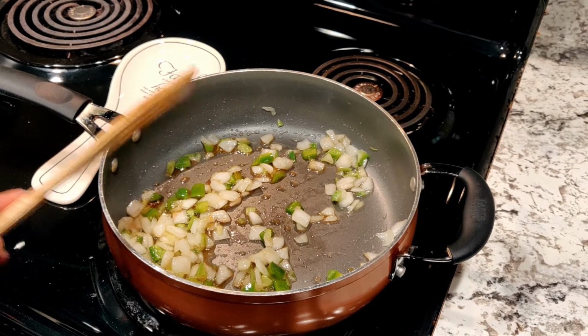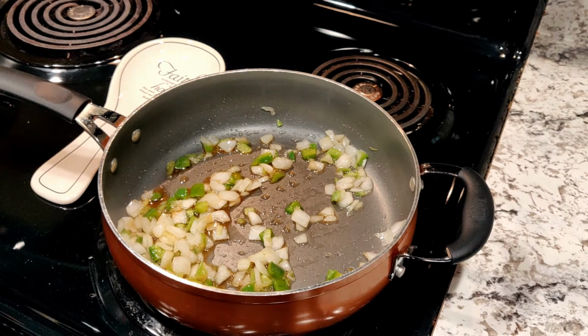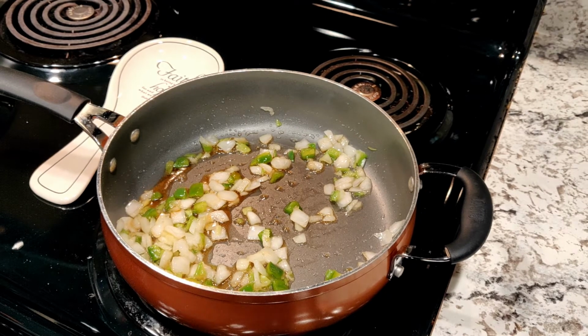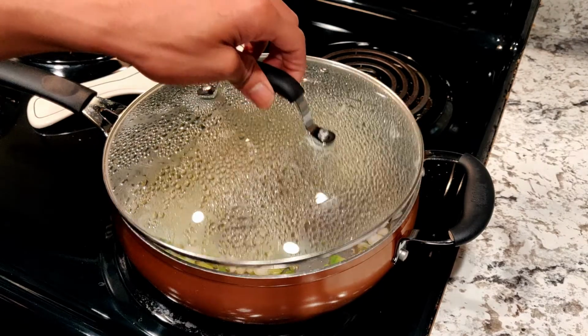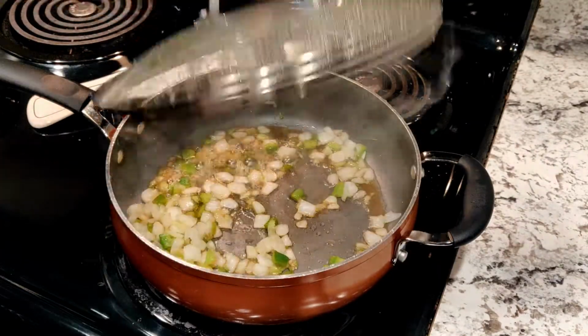So now that that's in there, we're just going to let that go. Turn that heat up just a little bit more. We turned it down, now we're going to turn it back up. Let it get started. Cover that up, let those sweat, let them get nice and soft and caramelized, and then we're going to add our meat to it. Alright, so that should be good. So what we're going to do is we're going to go ahead and add our meat to this.